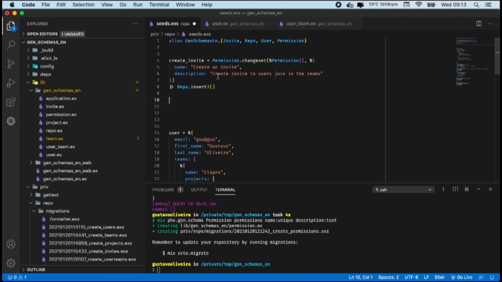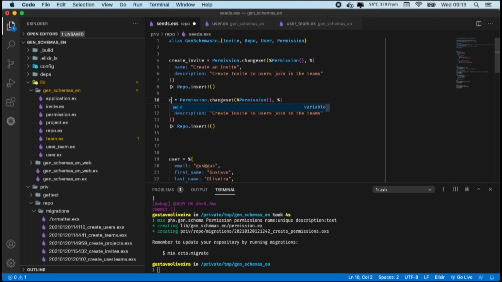Also, another permission that you can create is create project. The user can create a project, but in this case, it's the permission to create a project, and the description should be user can create projects inside the teams, or something like that.